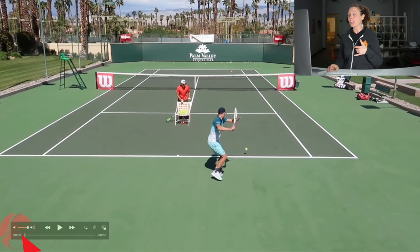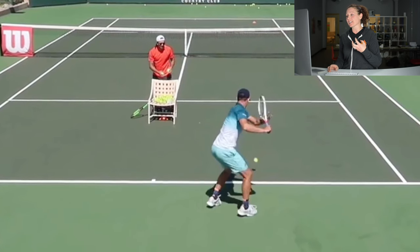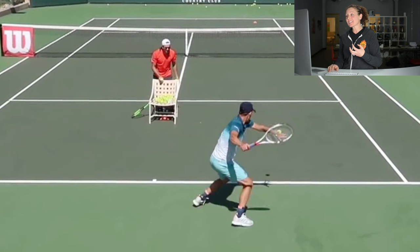The first key element I want you to look at is his legs — the lower half of his body. You're going to see him really getting down and low on every single forehand. Look how low he is to the ground. This is a really good example of how he's going to be able to use the ground force to really push up off the ground. Without getting low, he's just going to be standing up and using his upper body. It's really important to get the most out of your body, using your legs to get down and really use the ground.